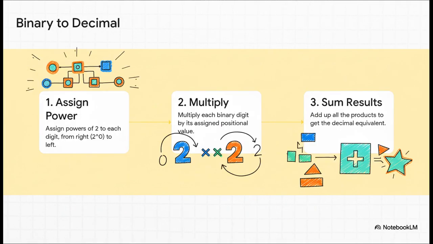And going back the other way, from binary to our decimal system, is just as easy. See, every spot in a binary number has a value. It's a power of 2. Starting from the right, you have the ones place, then the twos place, the fours place, the eights place, and so on. All you do is multiply each digit, the 0 or the 1, by its place value, and then just add them all up. And just like that, you've translated from machine speak back into something we recognize.